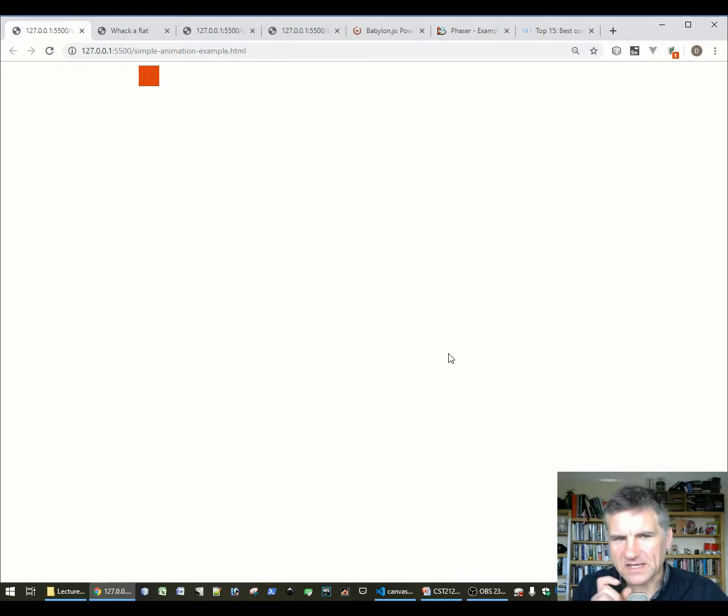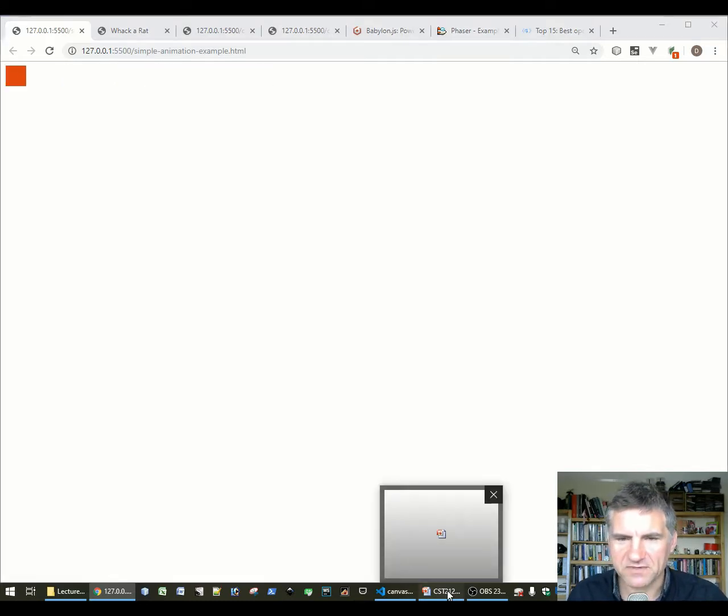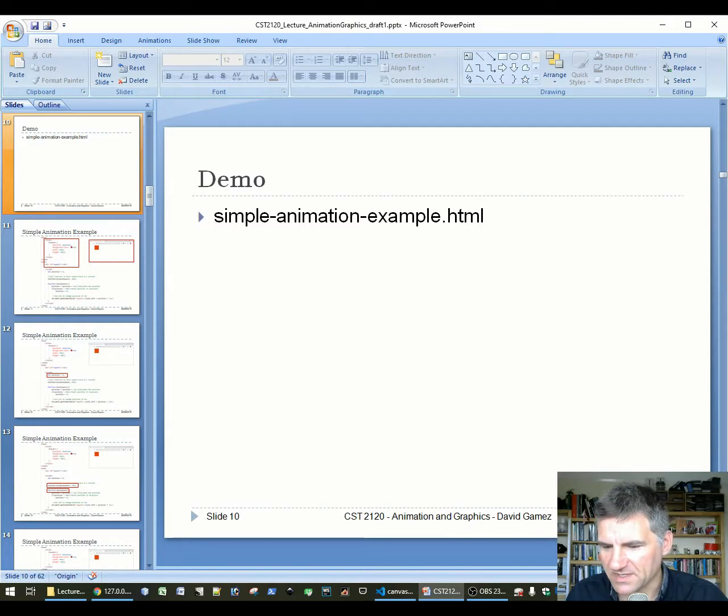So this is possibly the least exciting animation you're going to see. So here we've basically got a square that moves from left to right across the page, not the canvas, sorry. When it reaches the far right position, it then flicks back to start again. Yeah. So that's very, very basic animation. I'm just using it to illustrate the basic principles here.